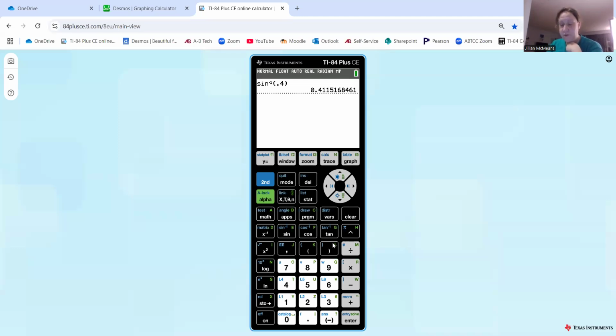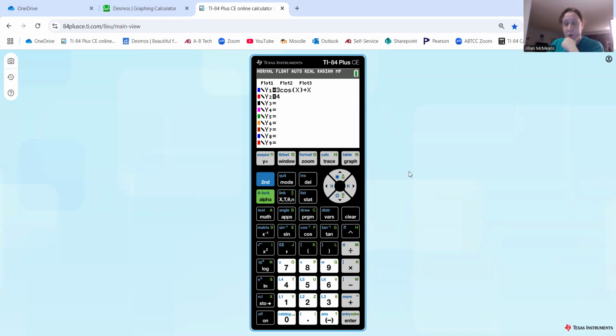So in the calculator, first of all, make sure you're in radians. And I'm in radians for sure. And then we want to go to y equals. And what we're going to do is exactly what these directions say. They say for y1, type in the left-hand side of the equation, which is 3 times cosine of x, plus x. And then for y2, we're going to type in just 4.